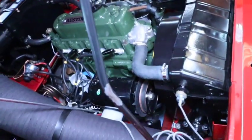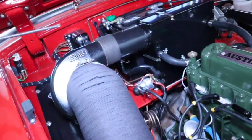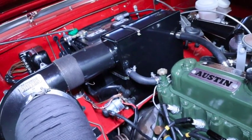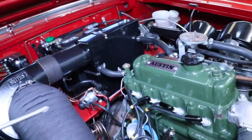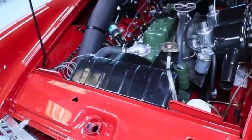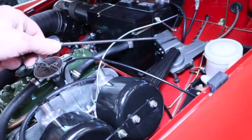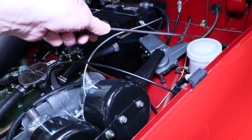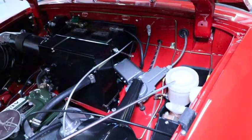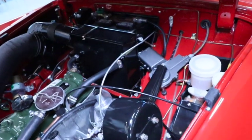Has a generator. This one has been converted to a spin-on oil filter, which makes oil changes a lot easier if you can figure out which oil filter it uses. A voltage regulator, battery with a battery cutoff device, which is not factory. And we'll come around. This engine compartment is really magnificent. It's just absolutely as nice as can be. We have a windshield wiper motor, which operates off a cable, so the cable runs up to the wiper transmission. This is a later model brake master cylinder and clutch master cylinder, so it's a dual master cylinder, which is a bit safer and maybe easier to get parts for.